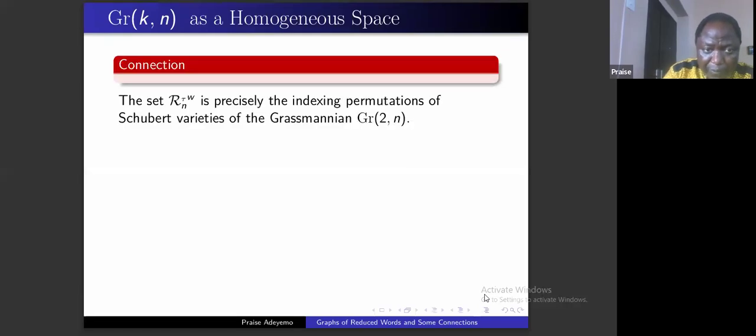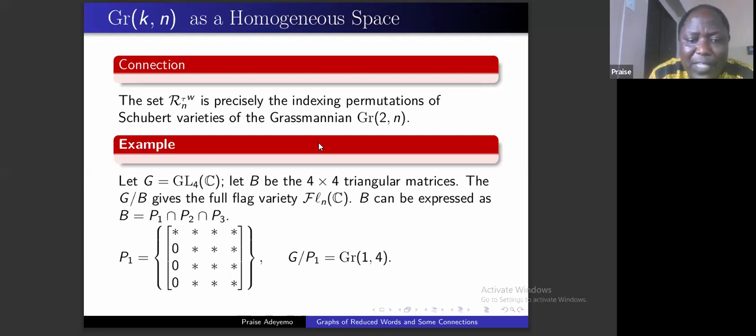Now where would this lead us? That is what I want to say here. The set that I talked about the other time, denoted by set tau, which we call the set of the readings of this tableau, actually turns out to index permutations for the Schubert varieties of the Grassmannian. It's very interesting that these are exactly the ones we did for n equals 4. So that will be the indexing permutations for G(2,4), because we are looking at it in general.